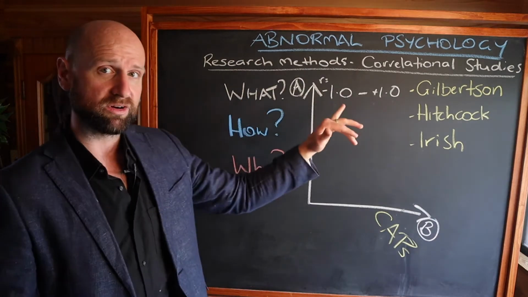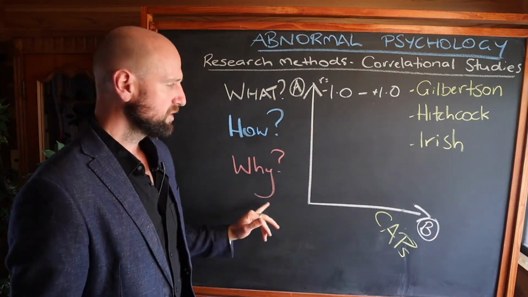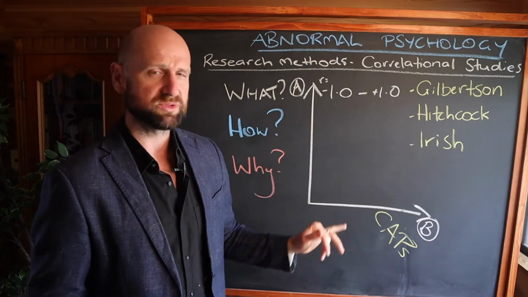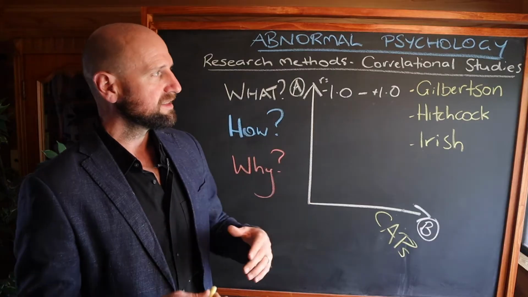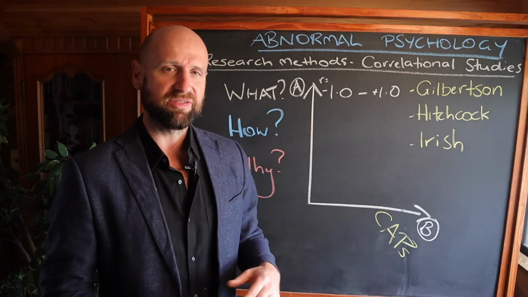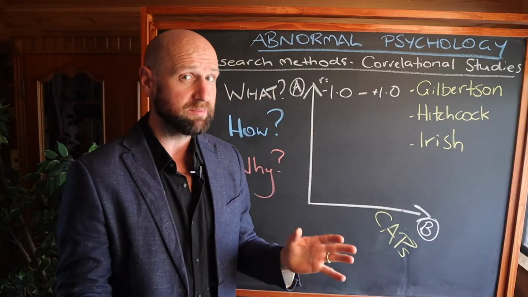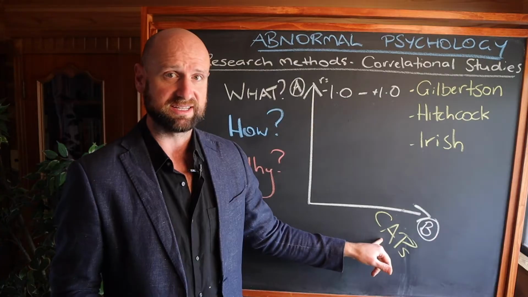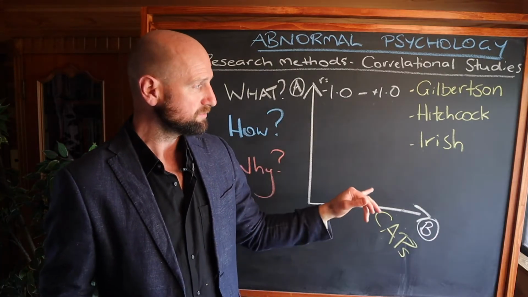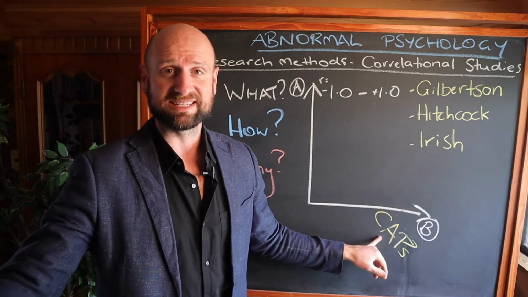So we know what a correlational study is now, and we know how they're used. So why? Why are correlational studies used to study PTSD? Well, if we think about it, all these three variables are things that are very difficult to manipulate in an experimental situation. You're not going to have many volunteers sign up to have their hippocampus damaged to see if they're going to get PTSD. And also, all these participants already have PTSD.